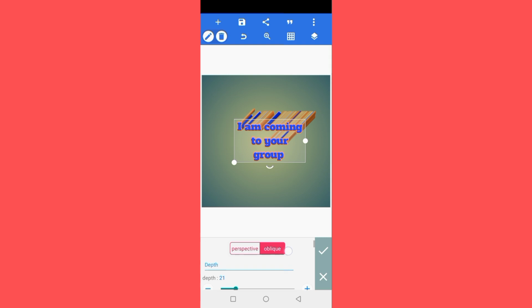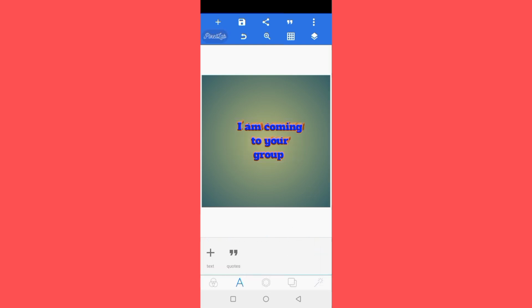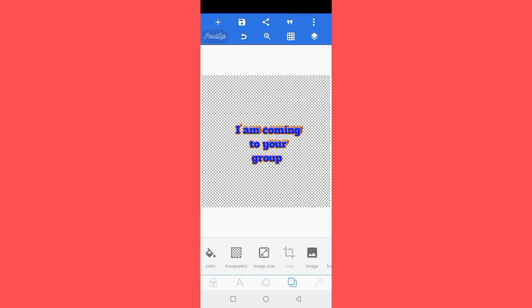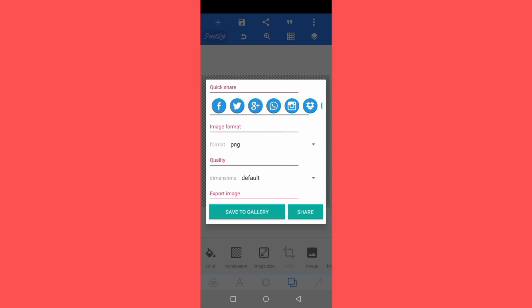I would like to go with this. Next, you need to remove this background so that the text can come out directly. You come to this transparent and click on it. You can see the background has been removed. Then you come here and save as image.